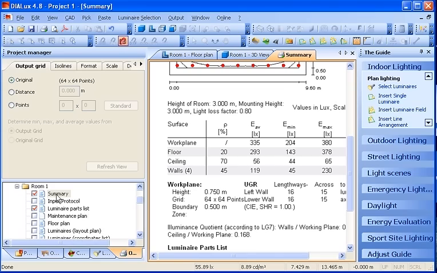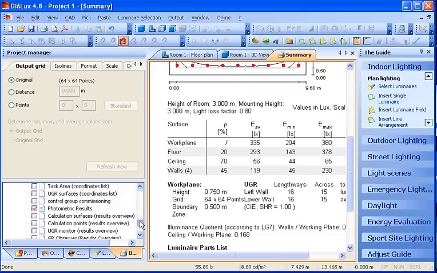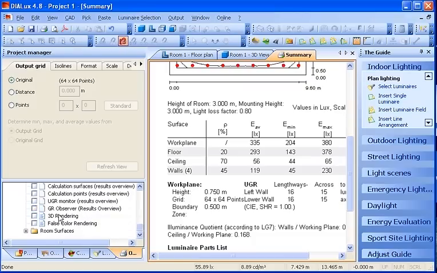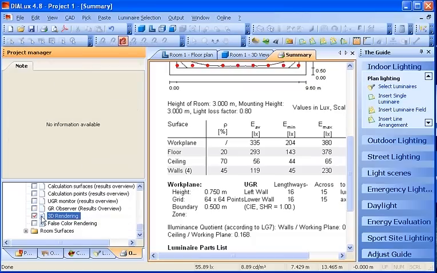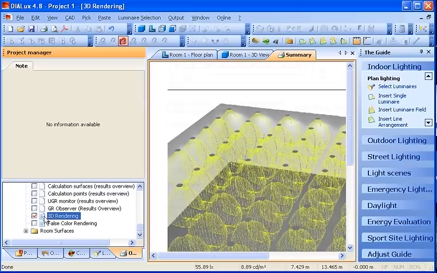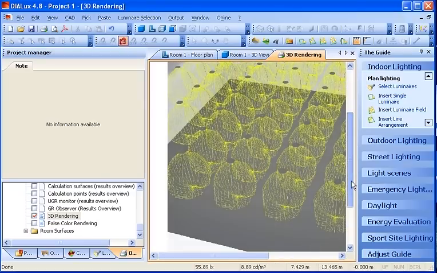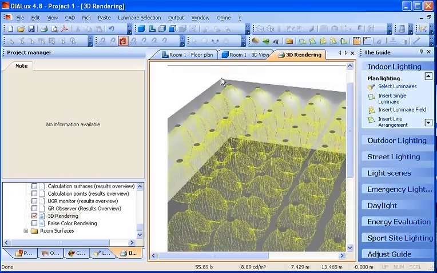So summary is quite a good one to click. If you scroll further down, it also shows you a 3D rendering, which is not a proper rendering, but it gives you some indication of where the light is going.